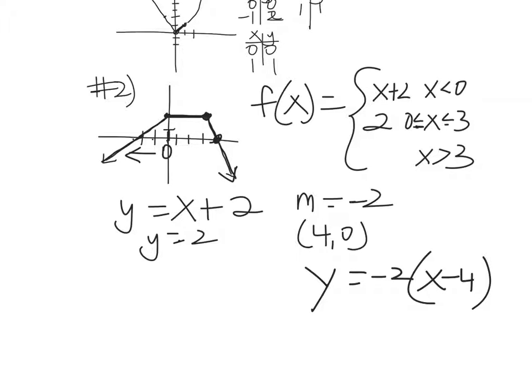We did all this last week, so you should be pretty good. And then you get -2x plus 8. So if you were to follow that graph all the way up, it would cross that 8 way up there. And that's your formula, your function for that equation.